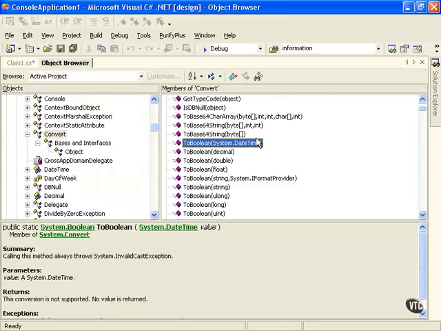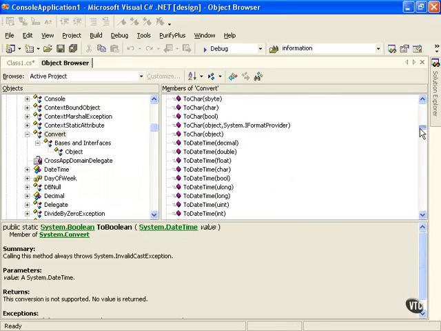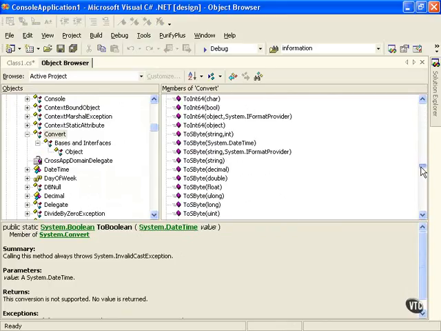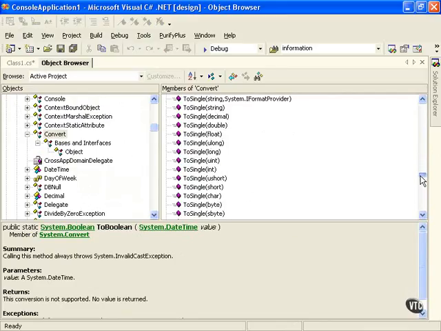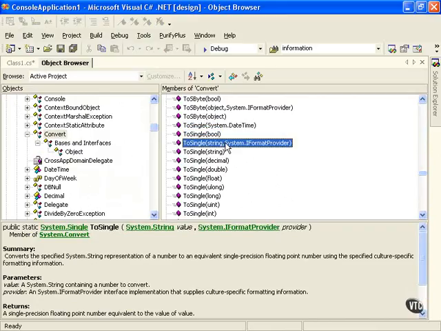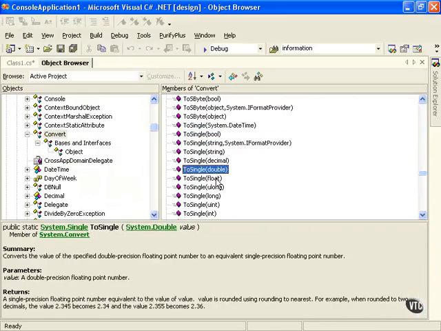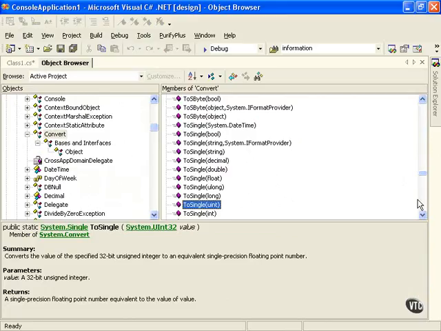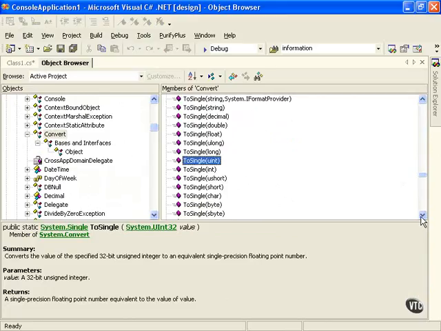So we're going to make sense of this gigantic list of types here. Very easy to see that. As we scroll, you can see the different types come all in a row. To single, and then you have all the different ways to convert from one base type to the next, from something to a single. For example, to single, we have system date time again, we have the bool, we have the string, decimal, double, float, ulong, long, uint. Whatever you need, you can convert it.